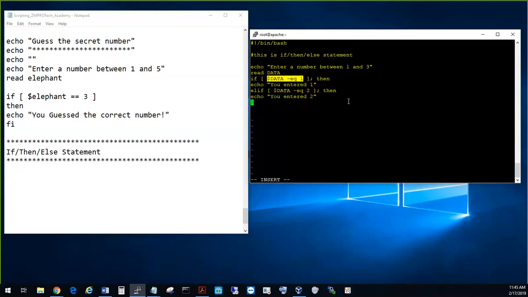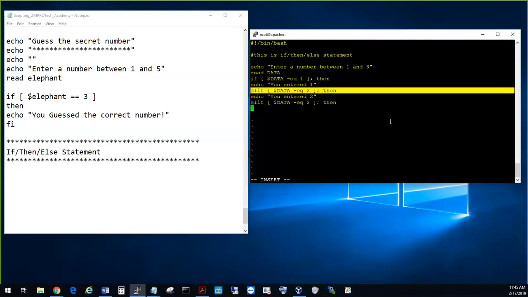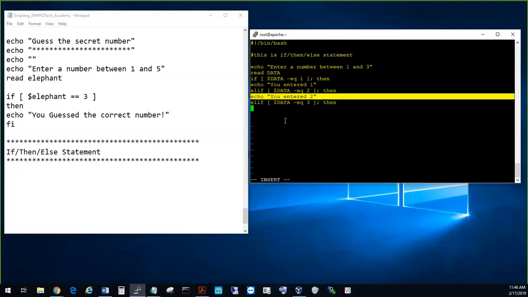Okay. Then you could do another elif again. Elif, if the data is 3, then echo you entered 3. Okay, and then you must have else here.